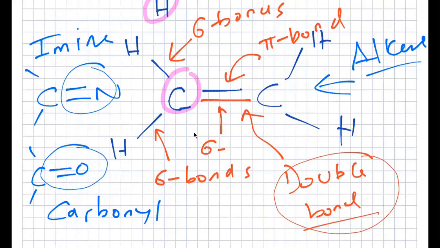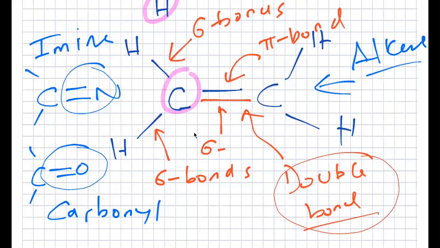All right. So you've got a double bond that's made up of a sigma and a pi. And every carbon is always going to have 4 bonds to it. That's something that you should not forget. If it's a carbon and it's neutral, it should have 4 bonds to it. The only exception is something called a carbene, but we'll talk about that later.